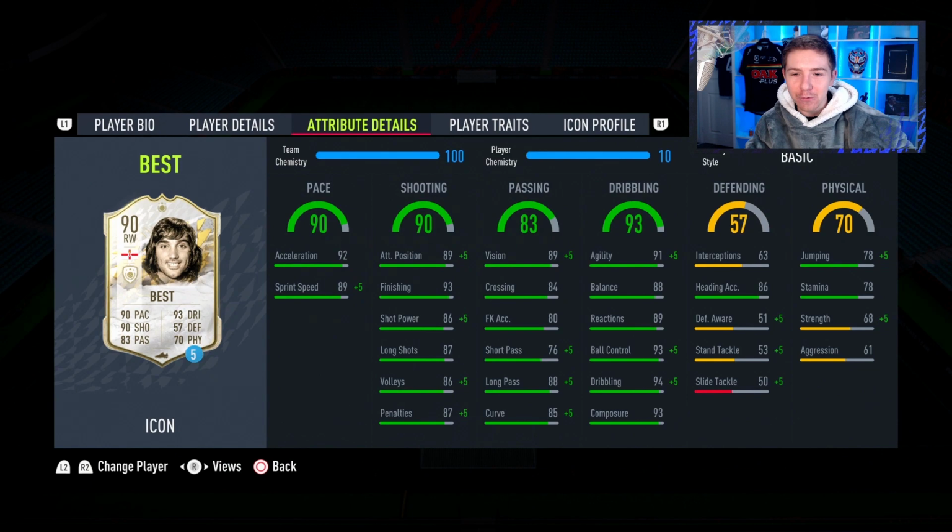And then finally, how are his physicals looking? That's probably where this card is let down. 78 stamina sucks, well, it does for a winger anyway, especially a pacey one, so that's going to be something worth keeping an eye on.